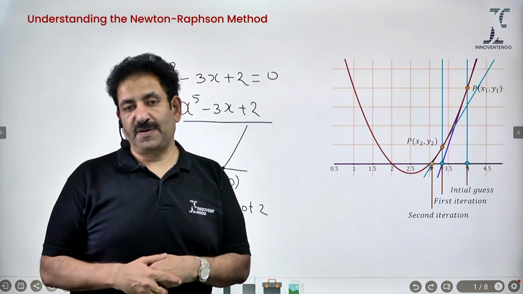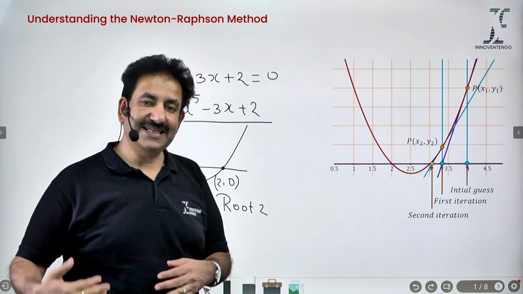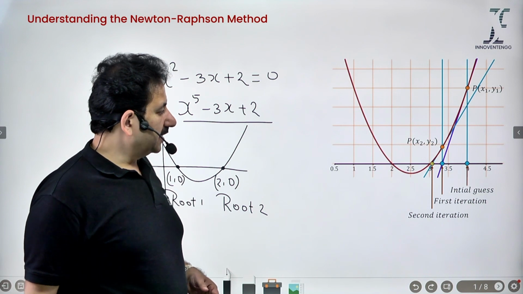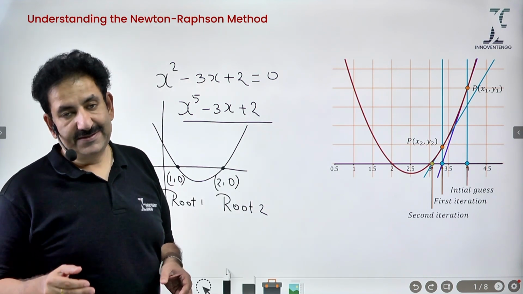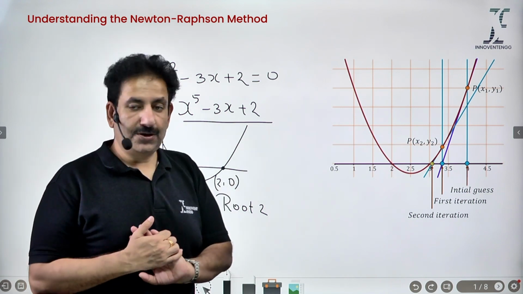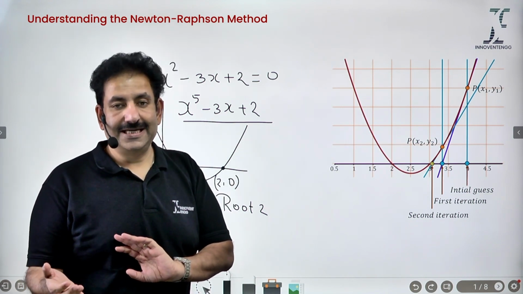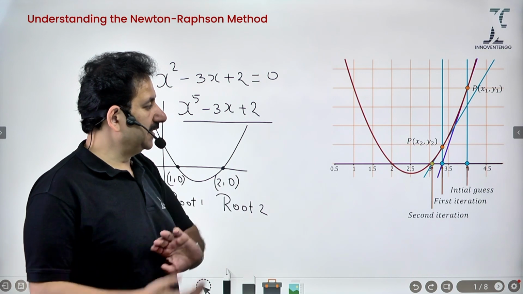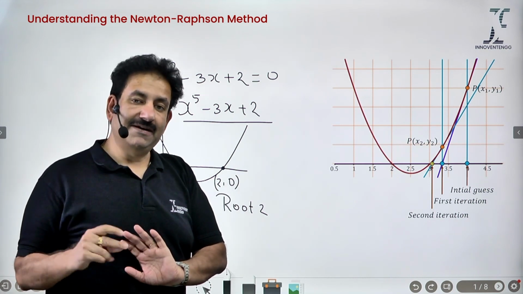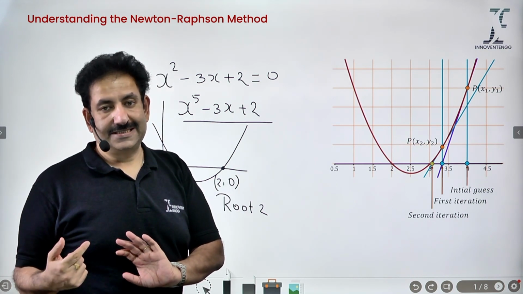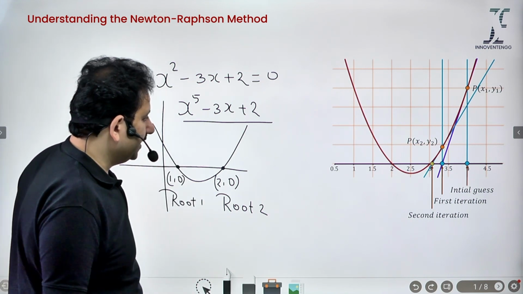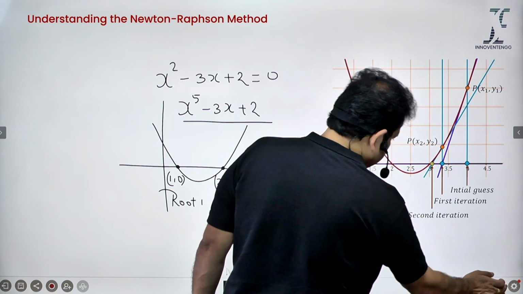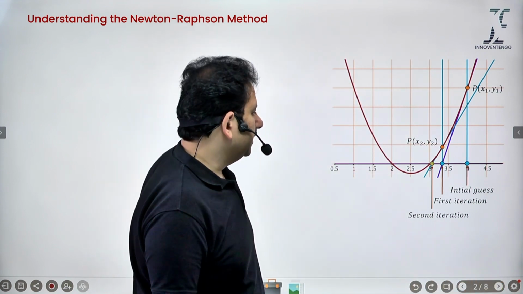Of course, for academic purposes, you keep on iterating, which is painstaking. But if you want to implement this particular method in a practical situation, you would obviously write a code, because you can readily develop a formula for this particular method, and which can give you answers very, very quickly. Now, let's try and understand how exactly this method works. Here goes the diagram.